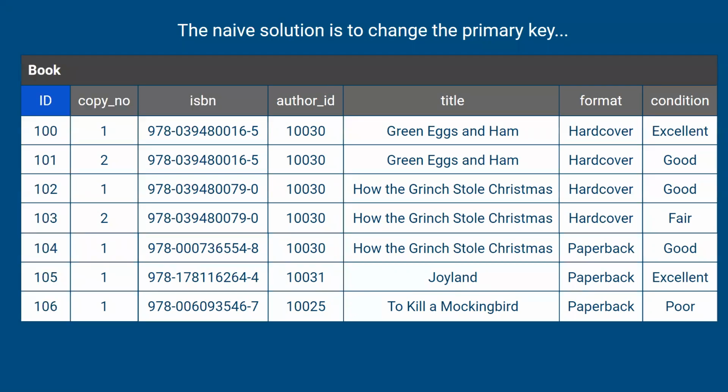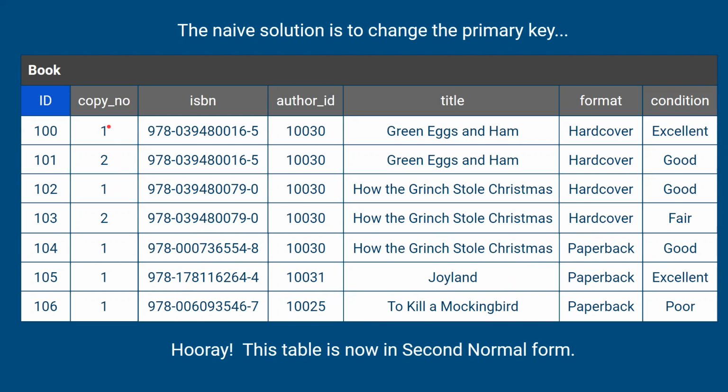Just make a new primary key. It has to be in second normal form now. Yay, we're in second normal form. I call it the naive solution; that isn't a general term in the world of normalization. This is me saying what a beginner at this might say. We're trying to get to second normal form.